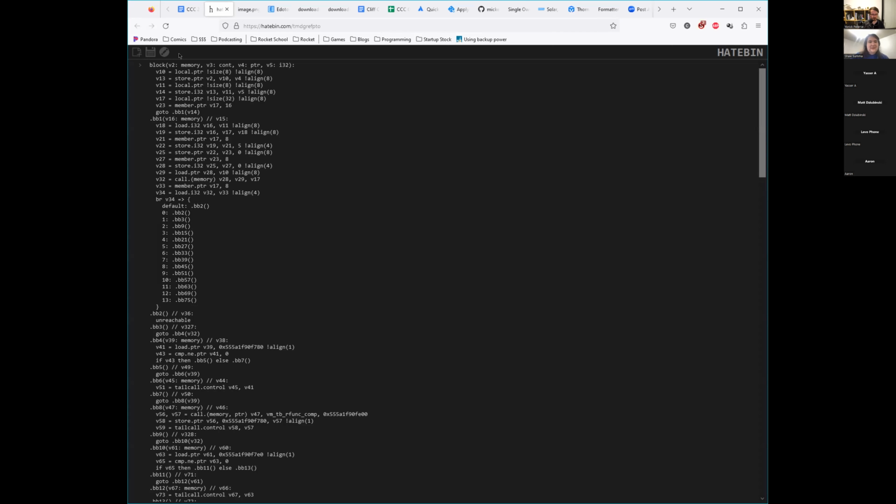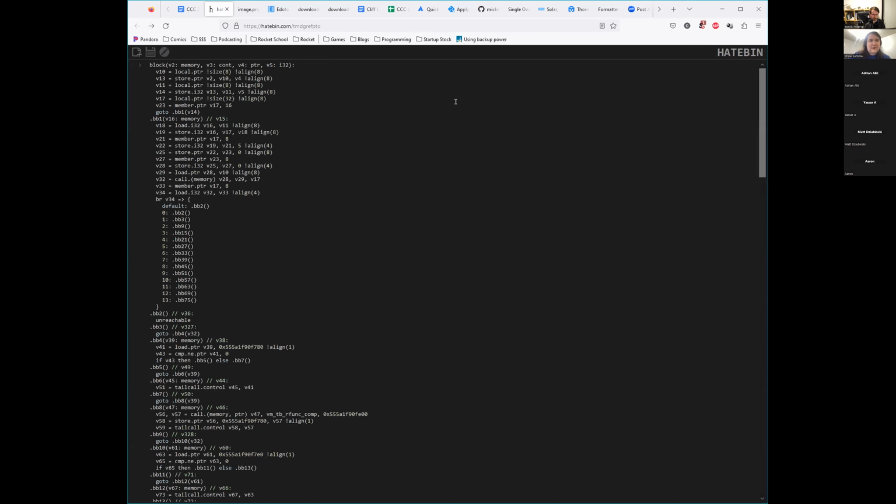Here, let me turn on hate bin and see if I get a color. Is it going to let me color things? No, that's a new one. Hate bin doesn't directly have support for, like, I was hoping to get dark mode versus light mode. I chose a weird image poster because I misspelled hate bin in it.